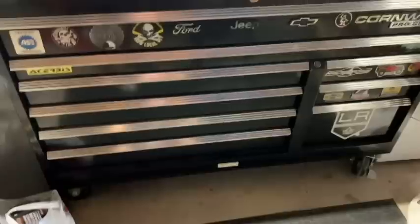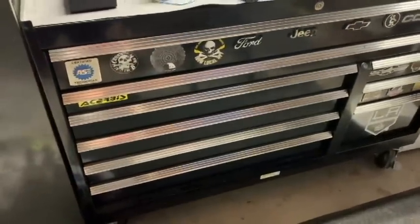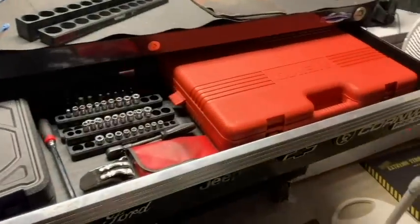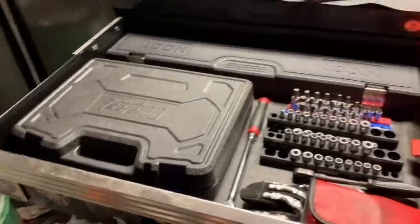So the tighter and tighter you make your drawers, the less and less attractive the toolbox is to me overall. Because like I said, we put big stuff in these things, you know. Even this top drawer, look at that. I could fit an entire Nico hard case in there. I can fit my Duralast hard case in there.